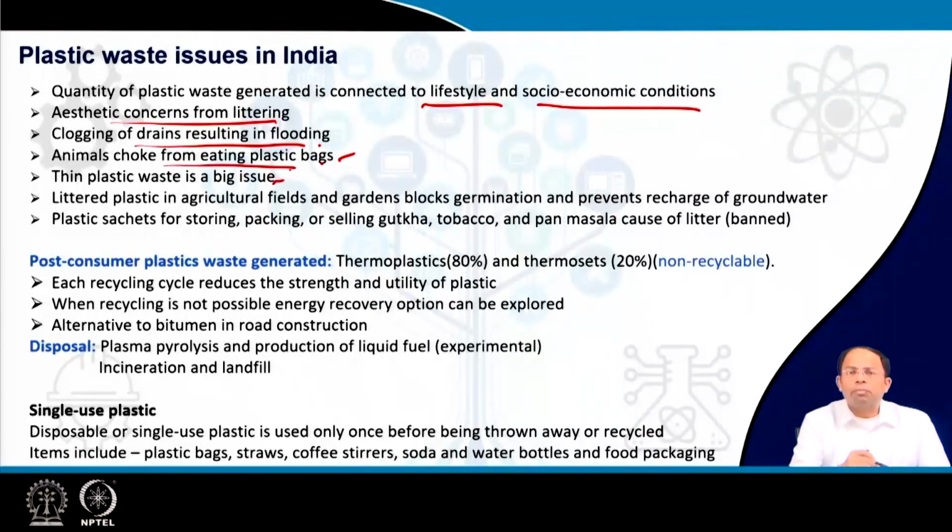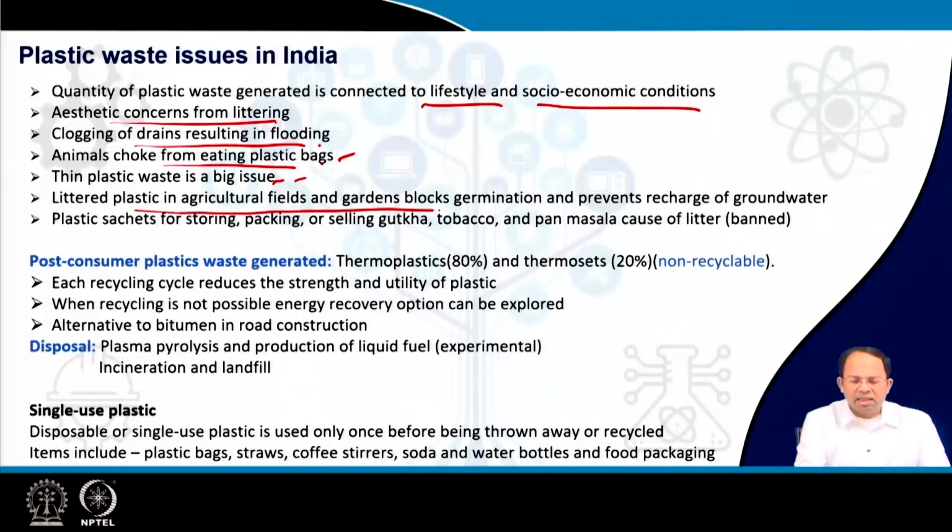Thin plastic waste is a big issue. The reason thin plastic is a problem is because these are too light to be recycled. When you weigh them, they don't have any kind of weight. So recyclers are not interested, because you can only sell things which have a certain weight, and then you get paid based on the weight, right? The other thing is it can fly around and spread, and it's difficult to store or recycle them. So that's why thin plastic bags are a big issue.